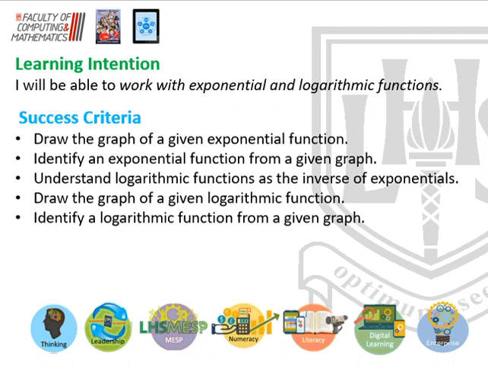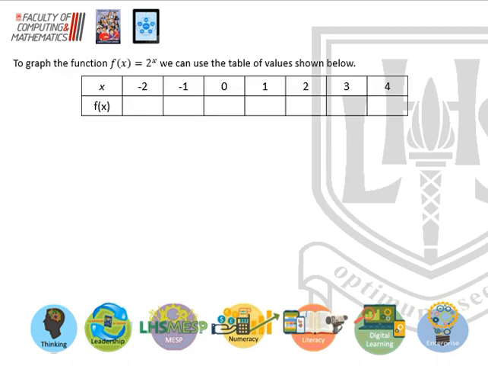Now, exponential you'll have heard before in reference to growth or decay. Mainly, a zombie plague would be a favourite example: it starts off with one person, your patient 0, and it gets bigger and bigger, faster and faster. The rate of infection rises exponentially. Now, an exponential function is one where your x value is part of your power. You can see here, your x value is part of the power in the function f of x equals 2 to the power x.